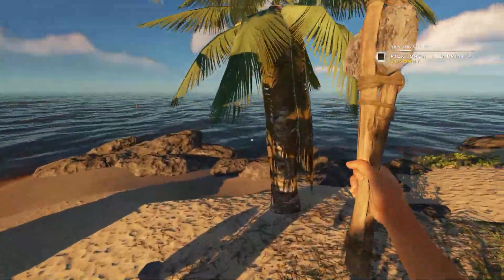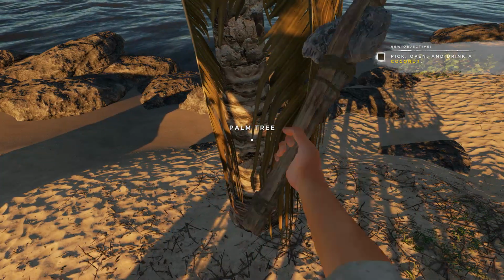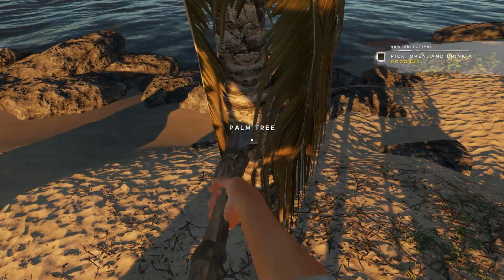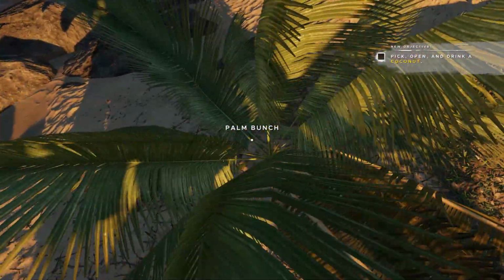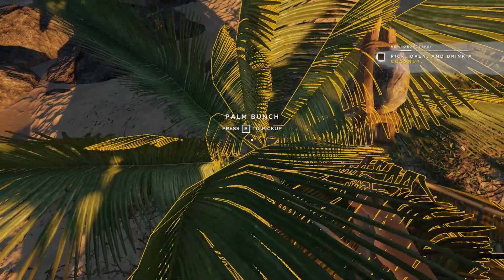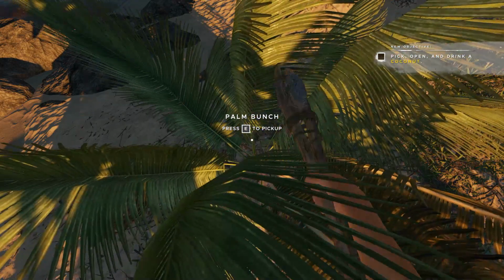Okay, let's cut down this palm tree because we're going to need, and y'all know this, palm leaves and a coconut, not only for our water still, but for our shelter. And since it's getting dark, let's click and drag that. Bam. Five hits get you your palm bunch. You can actually pick up that entire palm bunch.